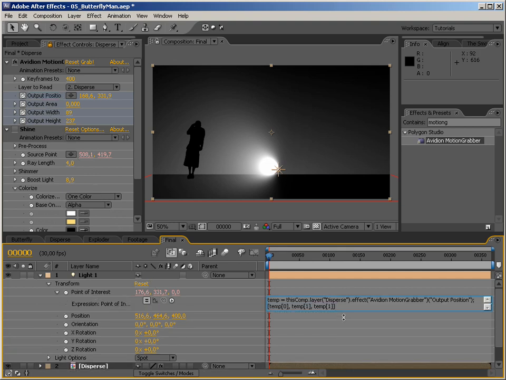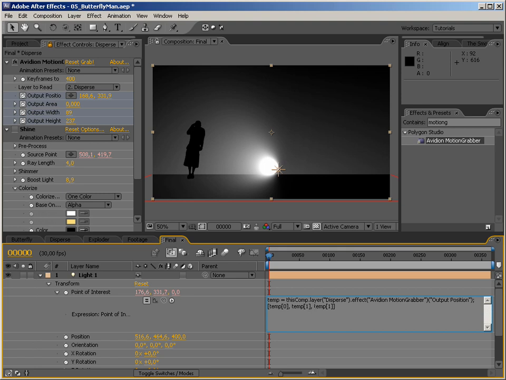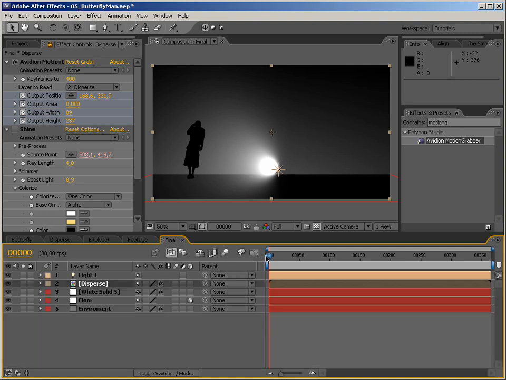And as you can see, After Effects generated the whole expression for us, even taking care of the dimensions. Basically, we're trying to apply a two-dimensional value to a three-dimensional value, so it took care of that. But I think that I want the Z position, which is the third parameter, to be 0 at all times. So that should do just fine. And let's just go ahead and see how it looks.